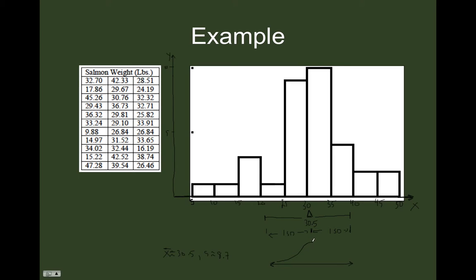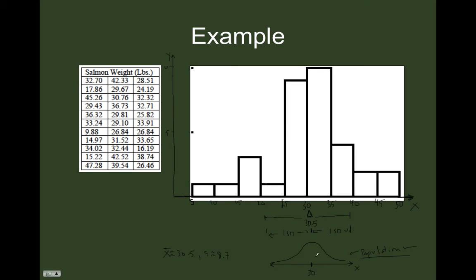So the salmon weight data, I think I mentioned, or I know I mentioned when we first started talking about it, I sampled that from a known normal distribution with a known mean, okay? And the actual mean from the population. So this little micrograph I'm drawing here is a population, okay? So this is how I'm envisioning the population. Now again, this is theoretical. This is hypothetical even, because this is representing all the salmon in the ocean on the earth. There's no possible way I can prove that the population follows a bell curve.